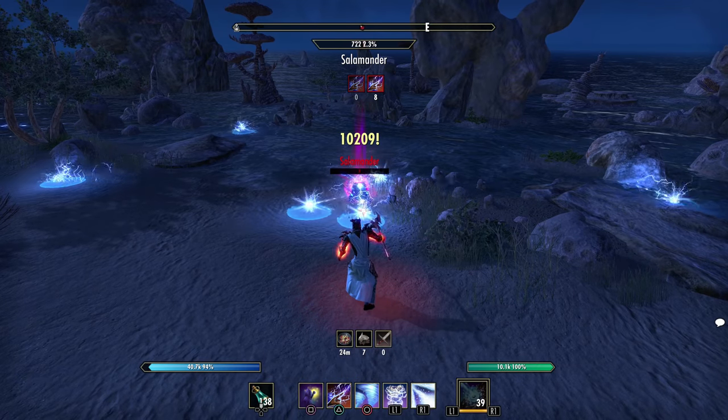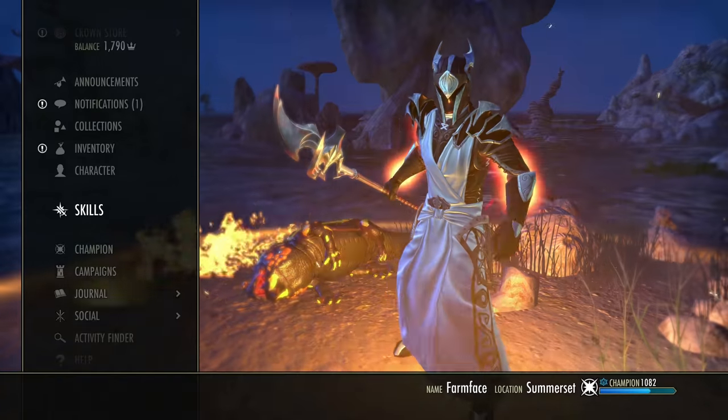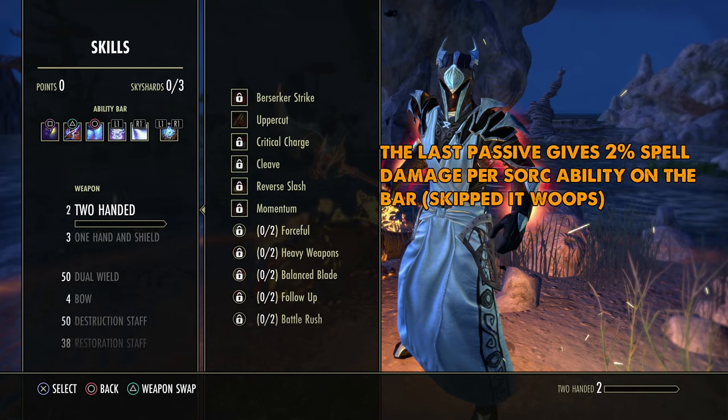One more thing to note, it can also proc from this. So let's see if we can get it to fire off a light attack. You can, but it's tricky. Trying to get him low health. Too late, we killed him.